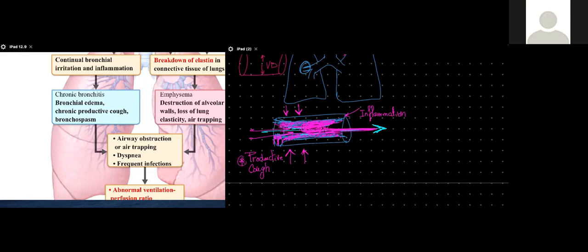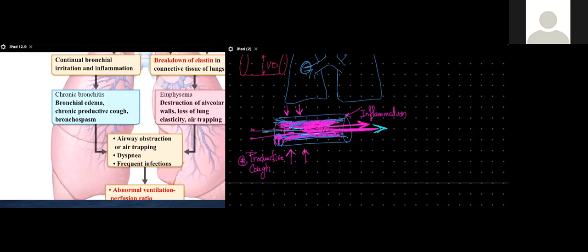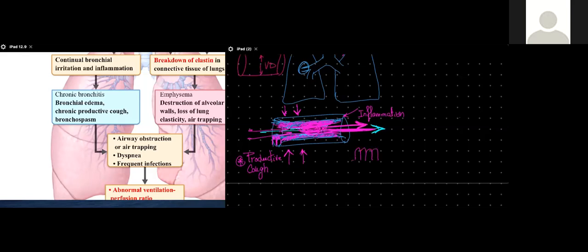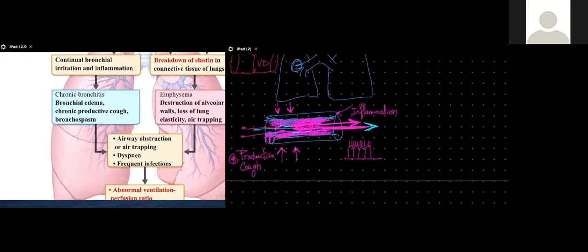Patient would be producing lots of mucus by the effect of the inflammation, and he's not going to be able to move this mucus from his airways just by the propulsion effect of the cilia of the epithelium. So as it accumulates, it's going to be narrowing the diameter of the bronchi and will result in productive cough. Also, the irritation will cause the bronchi to contract. So I will develop bronchospasm. So I'm not only reducing the diameter of the bronchi by accumulating mucus inside, I'm also contracting the smooth muscles in the bronchi, causing bronchospasm.